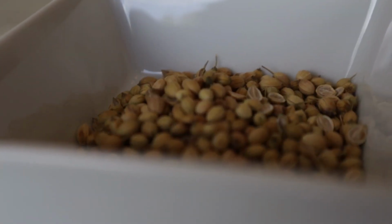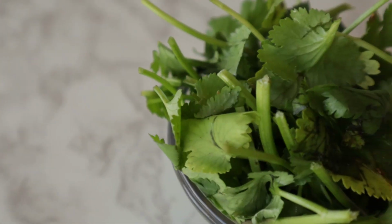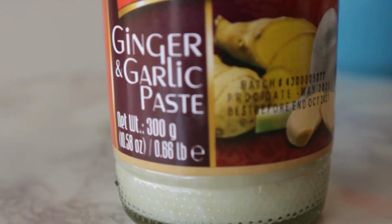And then we have coriander, turmeric, and cumin. These are all basic ingredients that we have in all Indian food. So if you love Indian food and you don't know what it is made of, probably one of these things you see on here. We also are going to be using some onions, some tomato, cilantro for dressing. We love cilantro. We put cilantro in everything we eat. And we can't forget ginger garlic paste. That's one of the most used ingredients that we put in our food back home. We put ginger garlic in most of our curries.